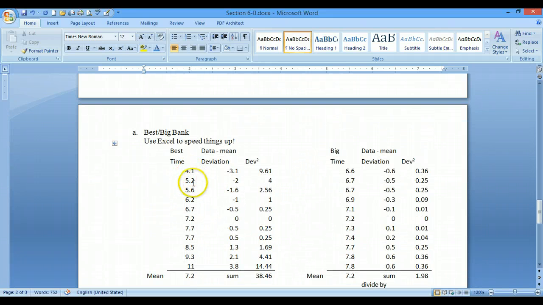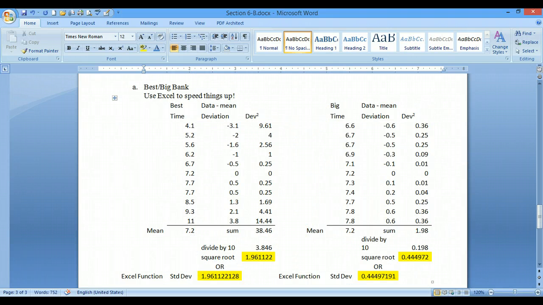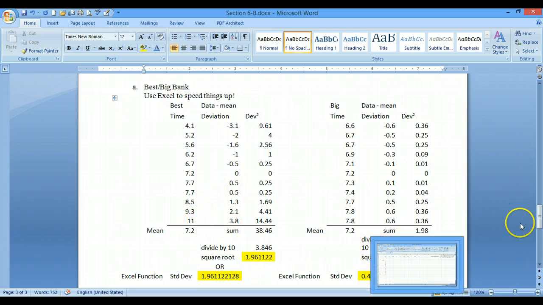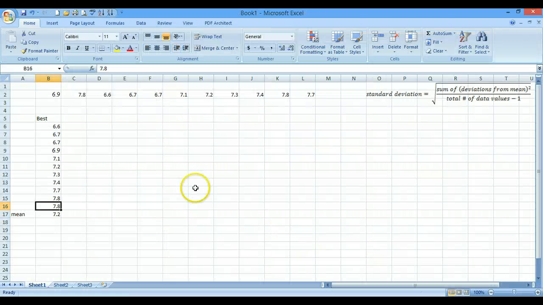Then I add my deviations squared, and then I divide by the total number of data values, subtract 1. So let's count these. 1, 2, 3, 4, 5, 6, 7, 8, 9, 10, 11. So I'm going to do 11 minus 1, so I'll divide this by 10 and then square root the whole answer. And I've shown you here, but I'm going to go through how to do this in Microsoft Excel. And I'm going to use the information we already copied in there. Here we go. Now I have the mean, so I'm going to highlight that so I don't accidentally use it as a data point.